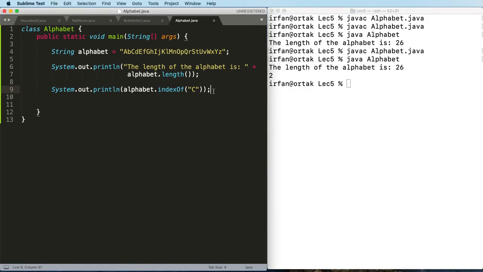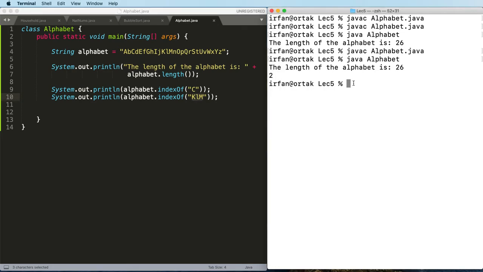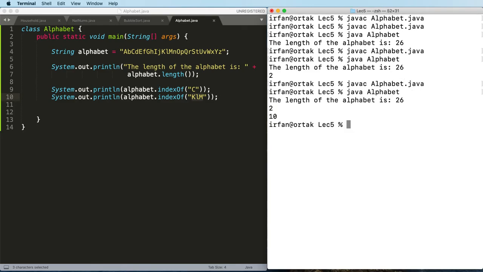And then I can also, I'm just going to copy this, ask what is the index of KLM? Will this work? Yes, if it finds KLM, it will give me the starting index of the set of characters. So the starting position of KLM is 10.